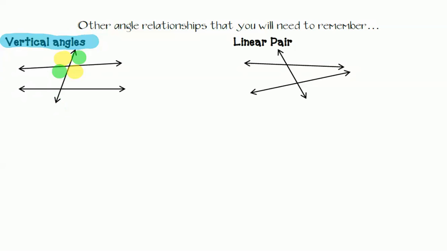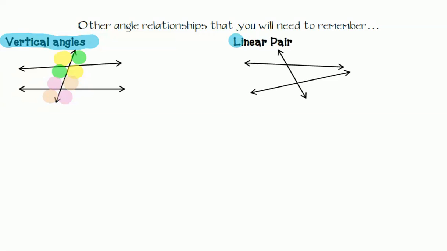Okay? Well, same thing here. These angles cross each other, therefore they're equal. And these angles right here cross each other, those also are going to be equal. So those are vertical angles. That's when they cross each other, then those angles that I just highlighted, those are going to be equal to each other.